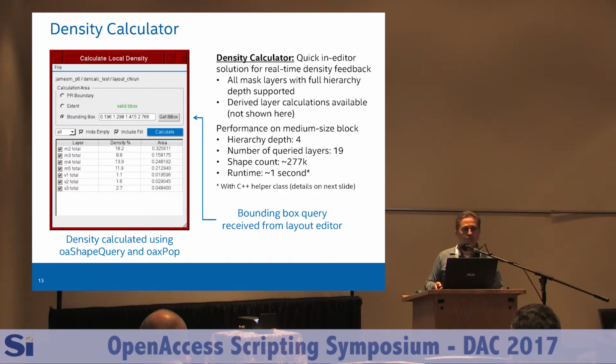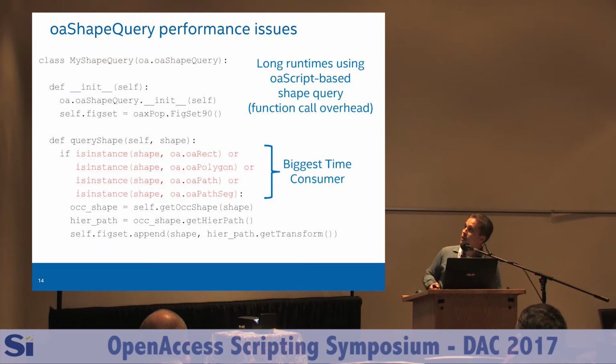Okay, let me just move on here. As far as performance is concerned, when we first did that previous application, the density calculator, the runtime was all right. It wasn't too bad, but it was slow, and we realized there's some opportunity for performance improvements. We did some profiling, and it came down to this specifically.